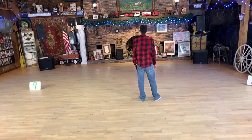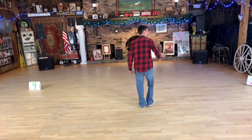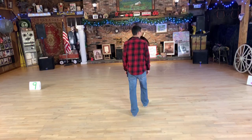We'll do it 2 more times. I almost said 1 last time, but you know what? We'll do it 2 more times. And then we'll start to face new walls, because everything starts to change when you face a new wall. It's true. Weight's on that left.